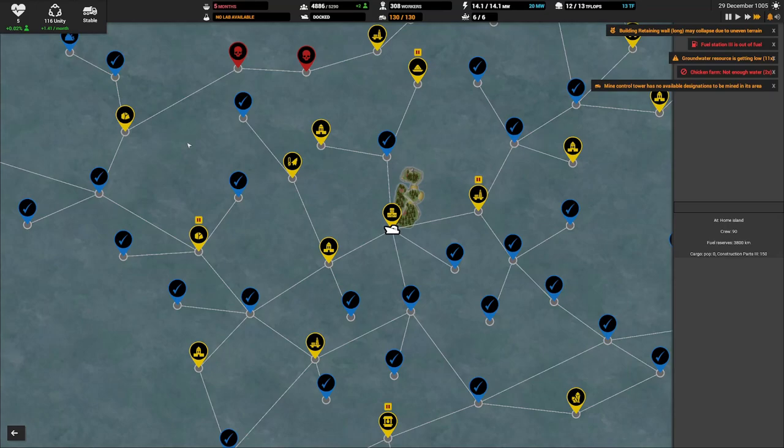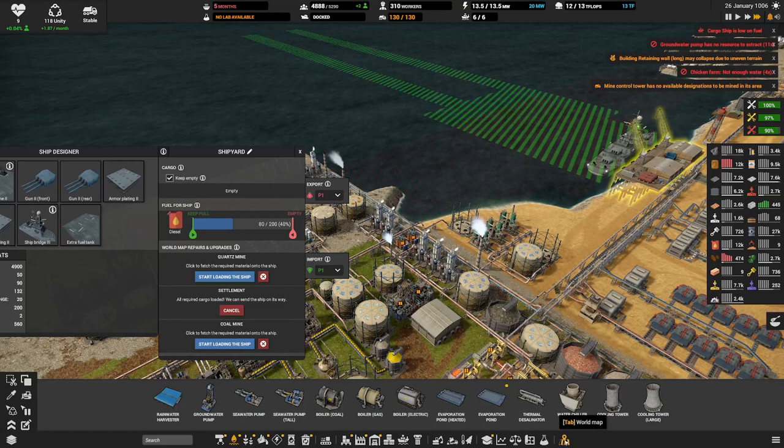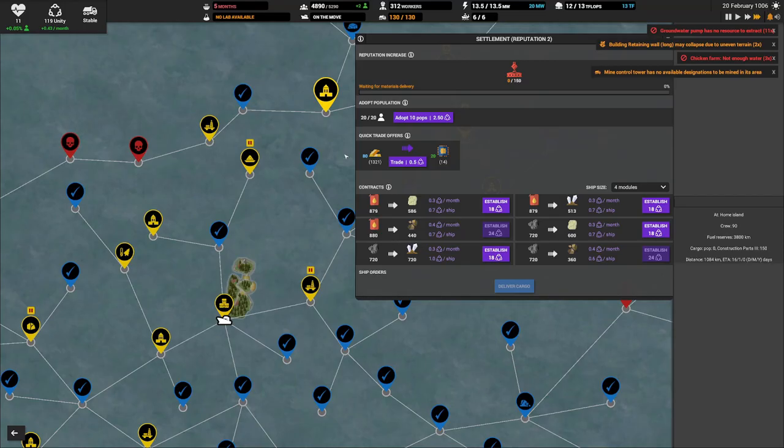Why don't you go grab me some coal? These mines have been running. Can we deliver cargo here? What are you carrying? 150. Where was that supposed to go? That's supposed to go to a settlement. And I believe it's which settlement? Is it you? Yeah, it's you. Okay. All right, you make your way there, and then you can grab me some coal.